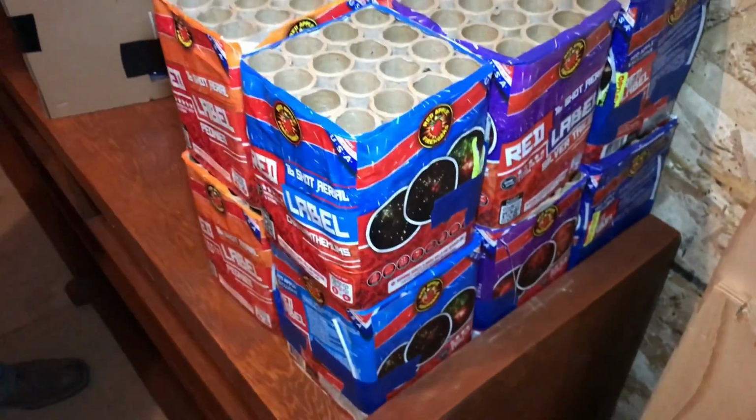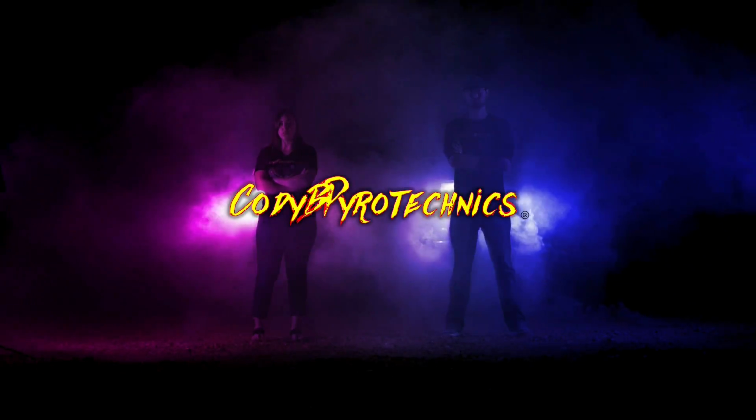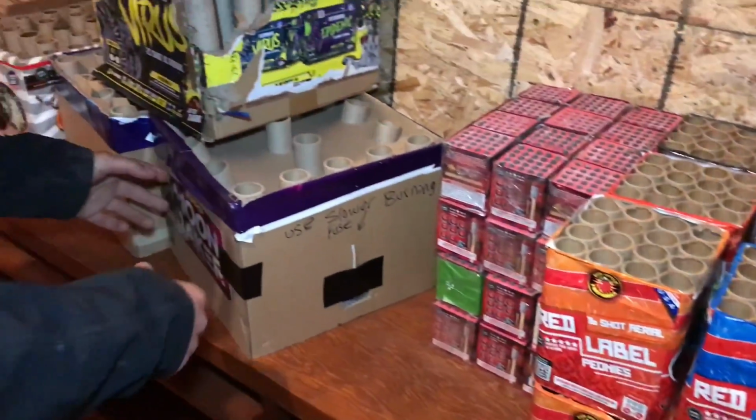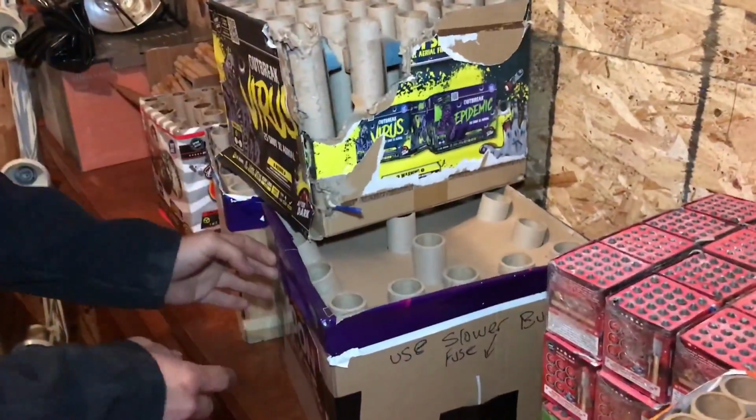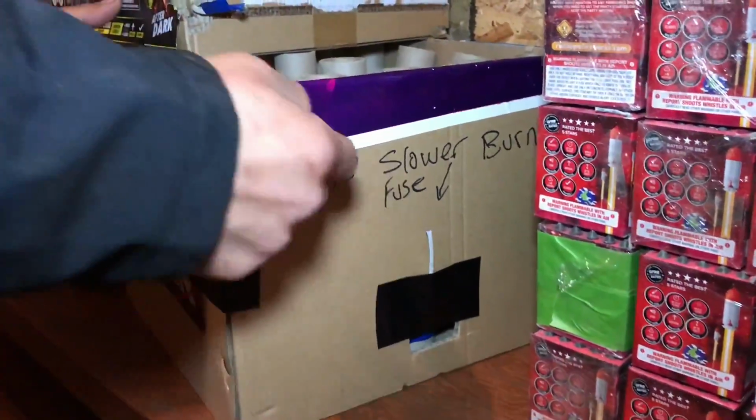So this is product that he's going to be shooting off for a wedding tomorrow. I took a lot of the labels off of these, and I just taped a little piece of it back on so I knew what it was. But it was so I could get to all the fusing in there, because I got in, and then I got on the last shelf.